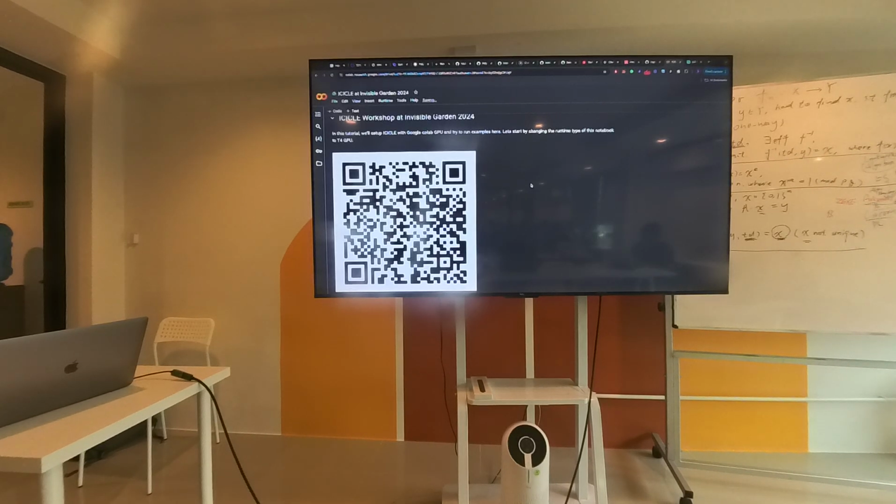Works? Okay, I've shared the QR code. Let me know when we should start.